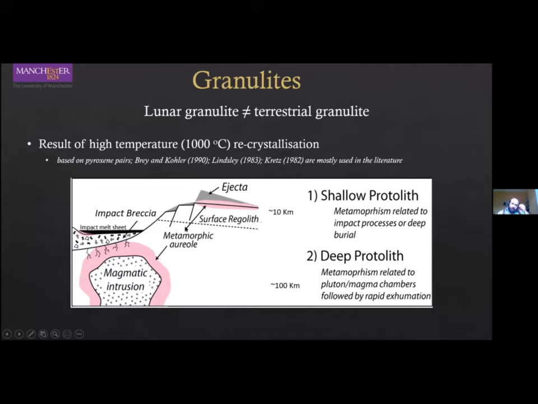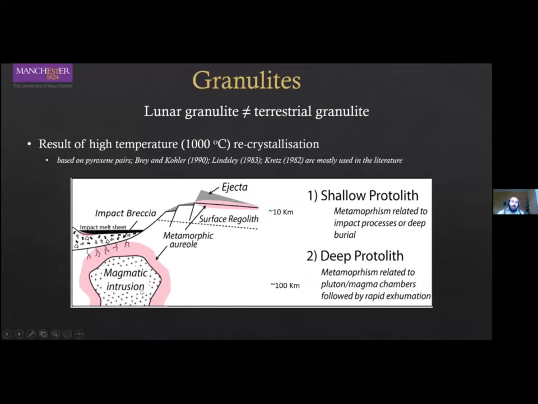And this demonstrates the two main areas where you might expect to find metamorphism on the moon in this cartoon here. In the first instance, when things might be quite shallow, you can imagine a big impact hitting the surface of the moon. The resulting hot ejecta would then be deposited on the surface, and that would create a zone of high temperature metamorphism in the surface regolith or whatever the ejecta blanket happens to be depositing on.